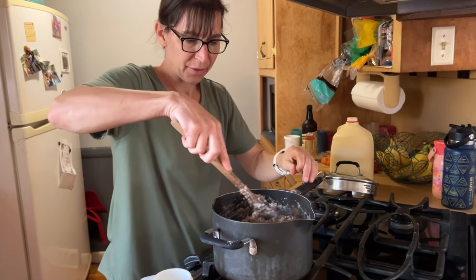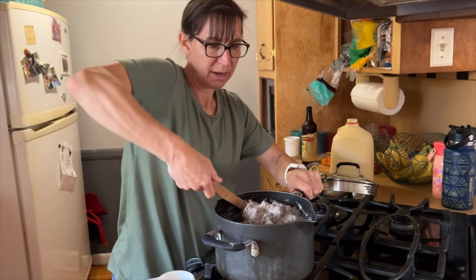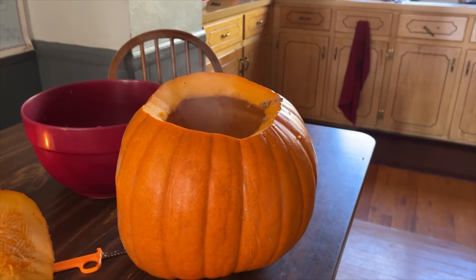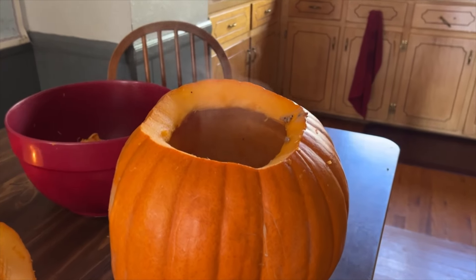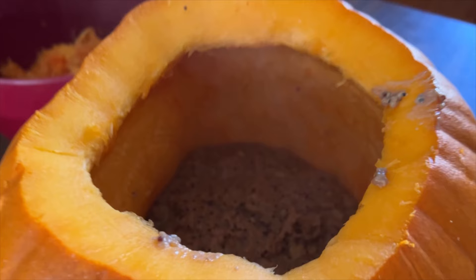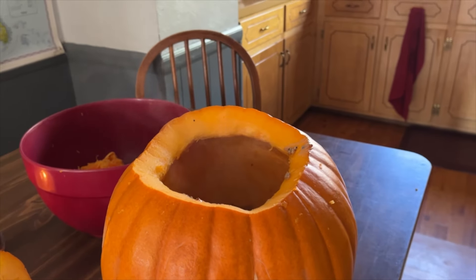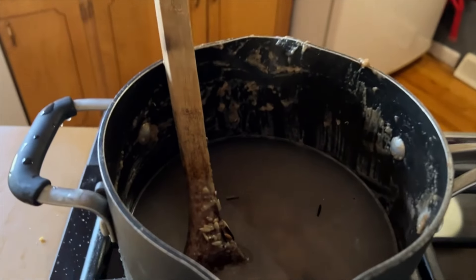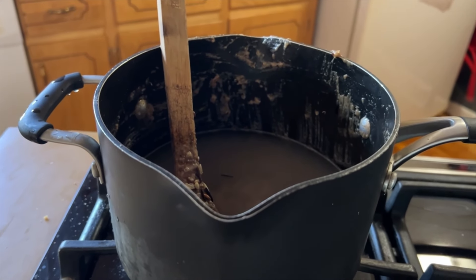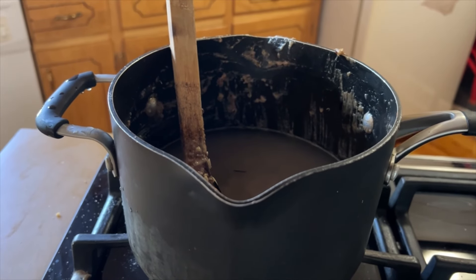Then I'm going to cook the rice and add it to this, and it will be ready to put in the pumpkin. I ended up putting my mixture into the pumpkin instead of another bowl. You can put it in a bowl and then add the rice to it and mix it all together. I've got the rice cooking here — I used the same pot and didn't wash it because it's all going to taste mixed together anyway.